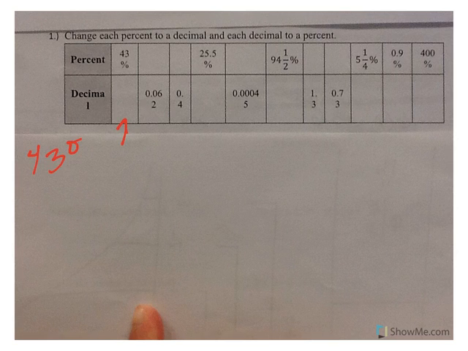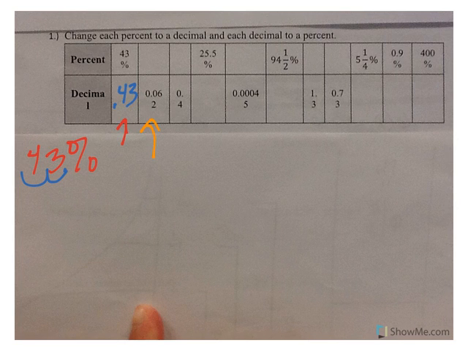So we have 43%. Just a refresher, if you have a percent and you want to go to a decimal, you locate your decimal in the problem. In this case, it's after the 3. And we move it 2 places to the left. So our decimal equivalent would be 0.43.